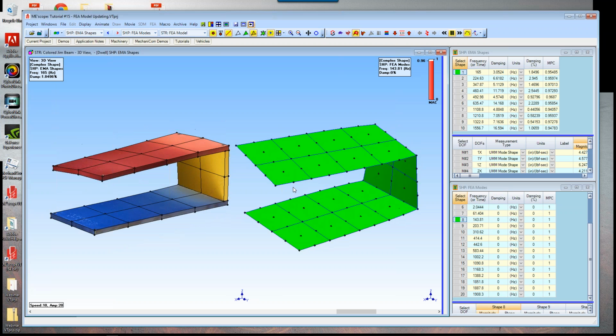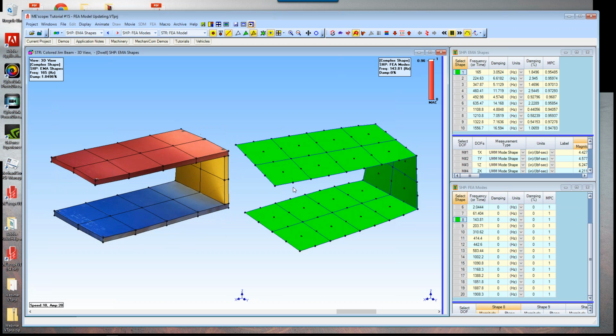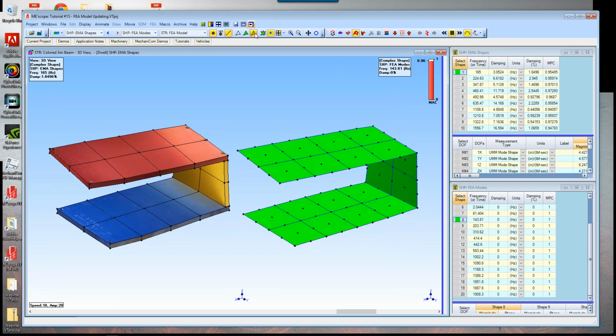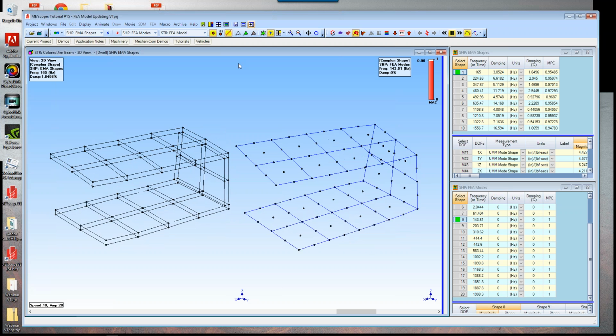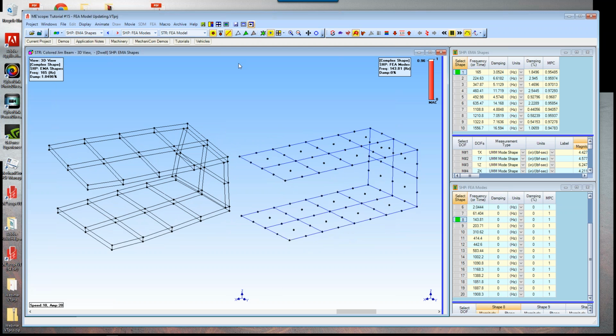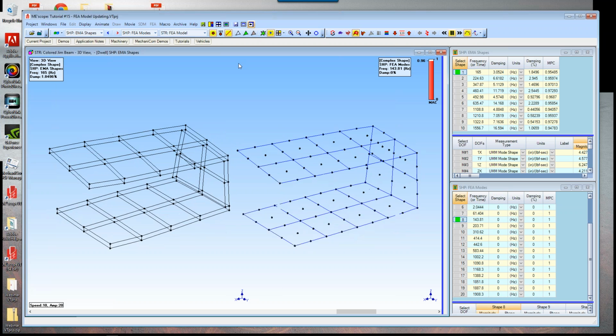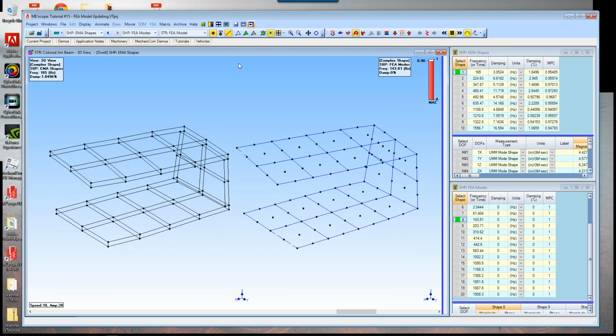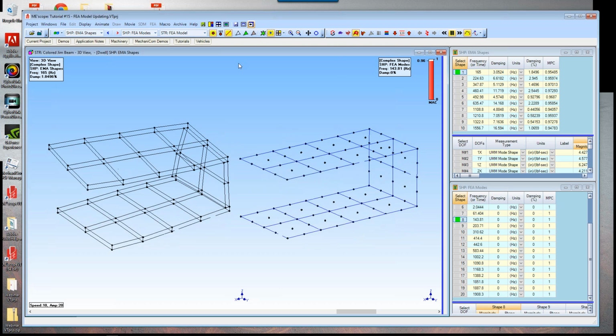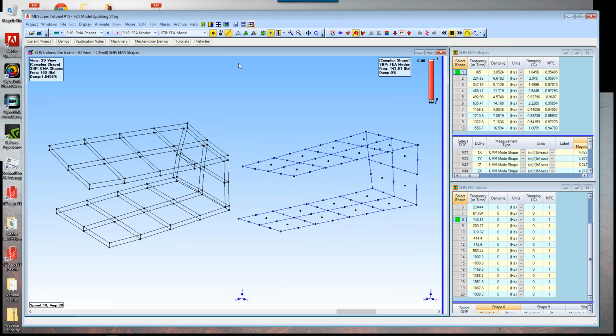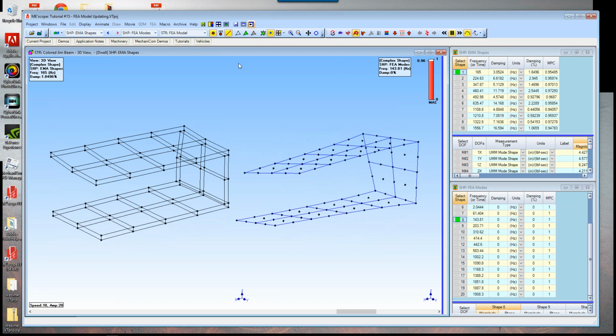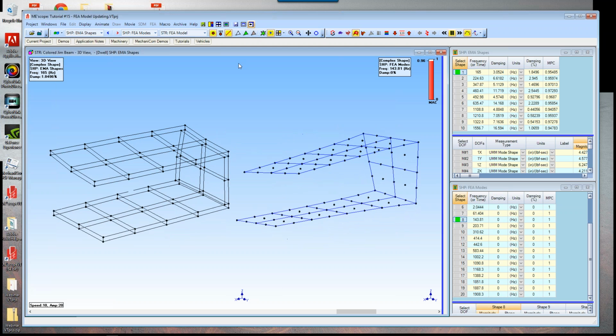Now you can see that there are more points. If I turn off the surfaces, you can see the various points. So the model on the left is animating with 30 experimental points, and then we're using our interpolation to interpolate the points right below each experimental point on those plates.